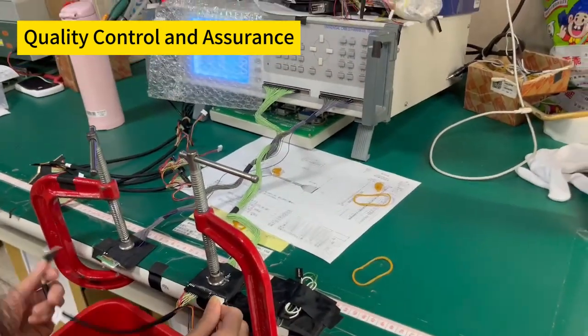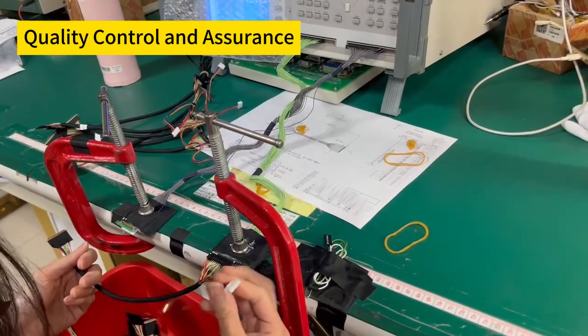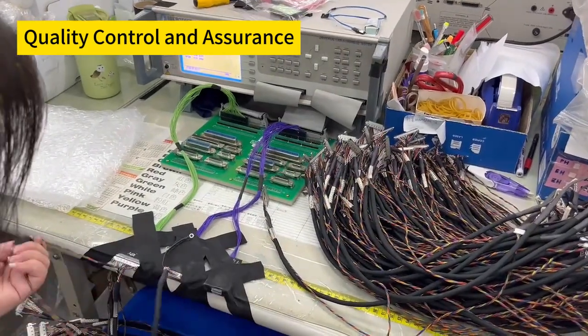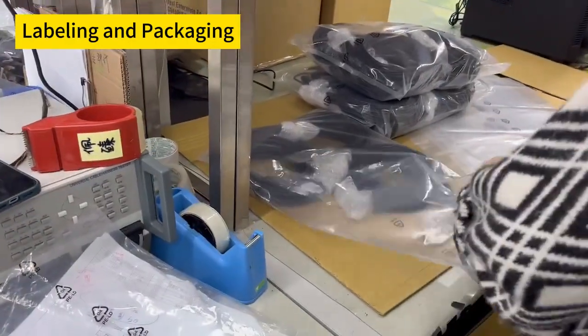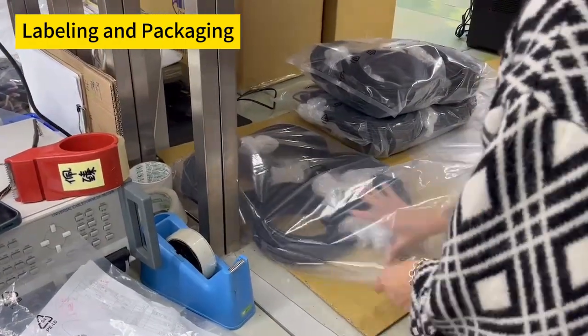Throughout the entire production process, quality control measures are implemented to ensure that the cable assemblies meet the required standards and specifications. Once the cable assemblies pass inspection and testing, they are labeled with relevant information, then packaged and ready to ship.